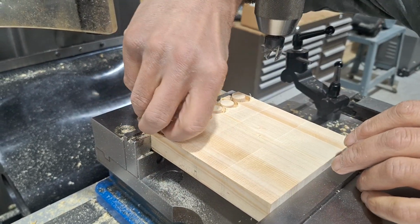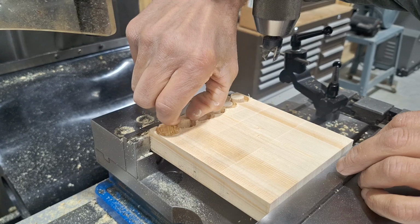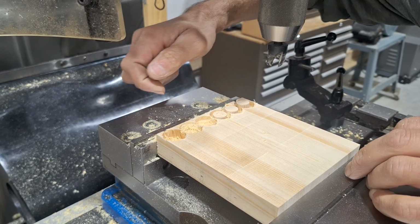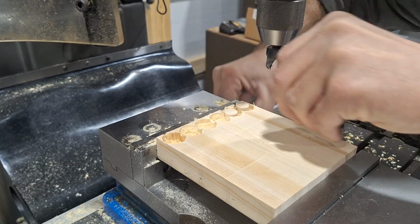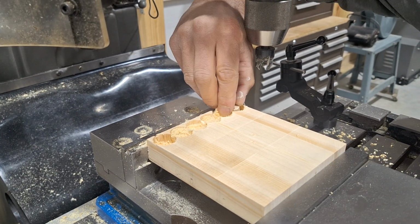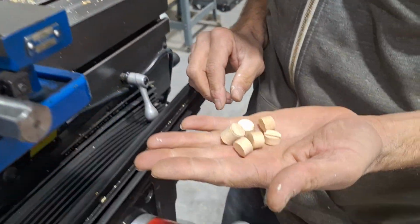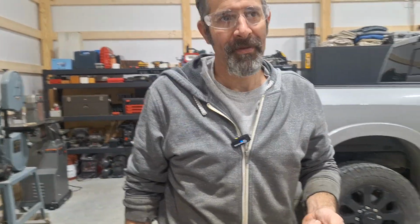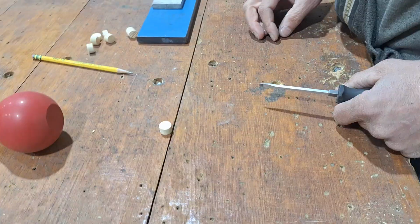It's probably in the way. And there is 6 plugs. Now we'll go back to the table. We'll show you how you have to install every single one of these things.